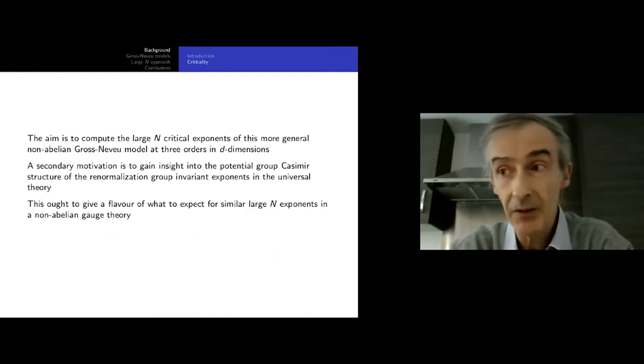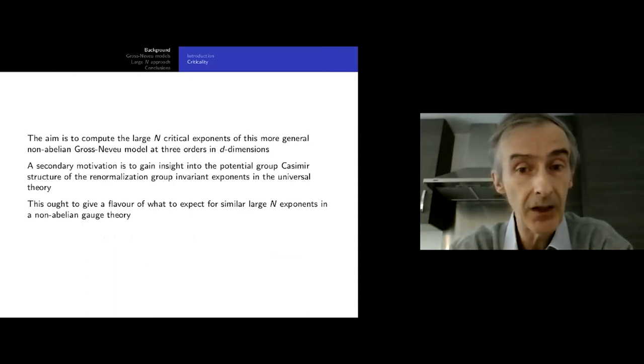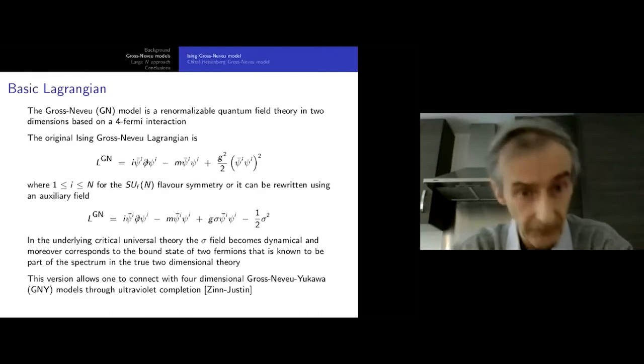Now, a secondary aim in this talk is to look at aspects of the large N formalism for another problem I'm interested in. I've decided to do this for a general Lie group. The problem with that will become apparent later. Putting in a non-abelian symmetry is trivial in some sense, but the motivation is to try and understand how the higher order Casimirs that come in perturbation theory come in a large N expansion. And this is a little toy model where you can do this. So that's the secondary issue, because ultimately we'd like to be able to understand gauge theories with a non-abelian symmetry using similar methodology. So let me get down to Lagrangians.